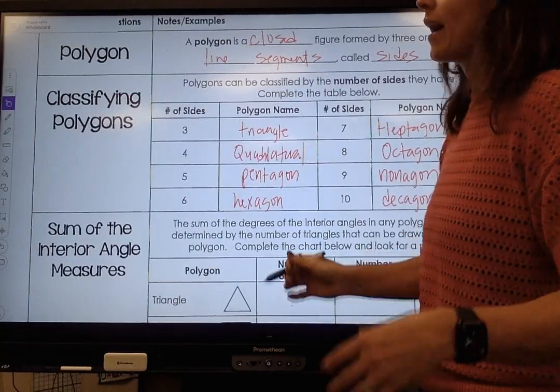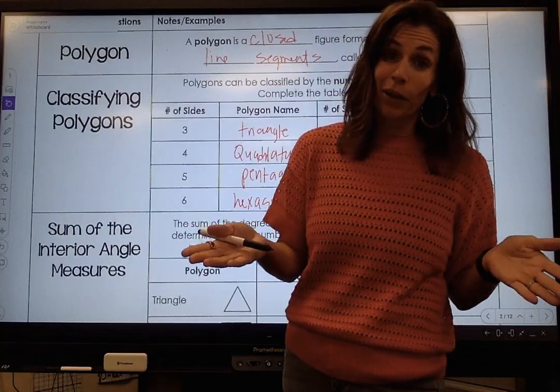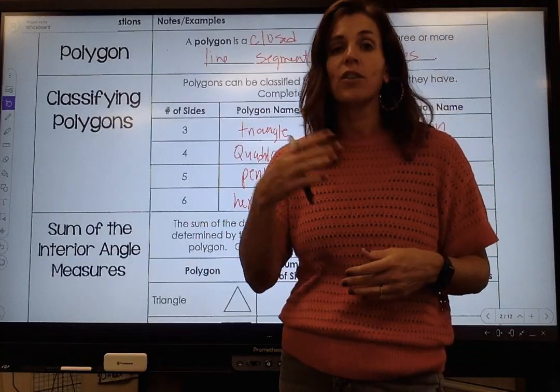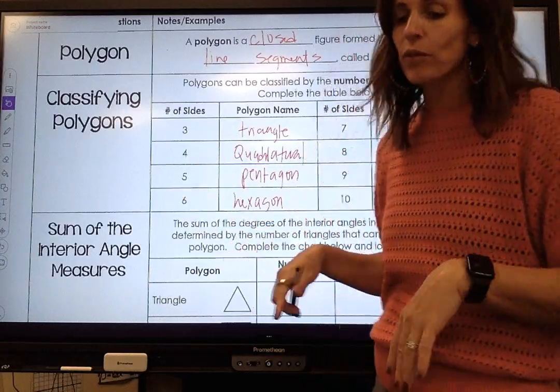And these you just have to memorize. So you need to spend some time making sure, because I'm not going to help you out on these, but if I ask you for a 10-sided figure, you need to know it's a decagon and so on. You probably already know these. This is just kind of a refresher for you.